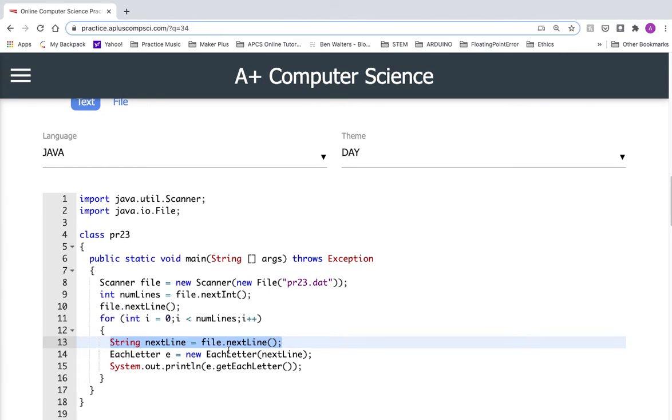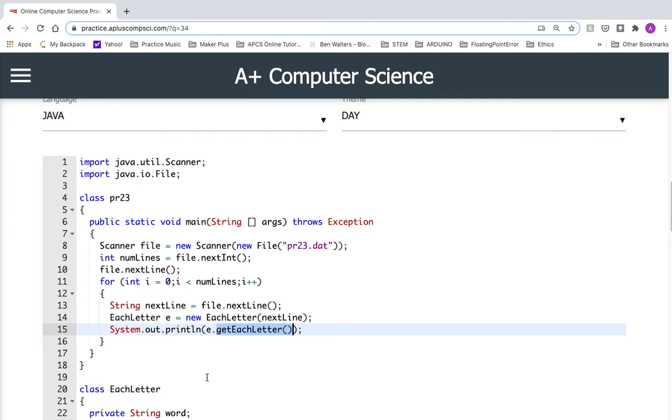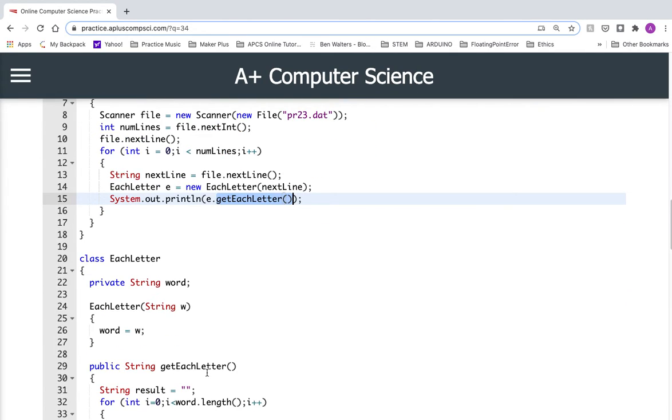And then I'm going to pass that entire line into a new class called each letter. And I'm going to call this object E, and then I'm going to write this method, get each letter, and that is going to actually generate my output string, and then I'll just print it to the screen. Okay? So let's look at each letter.